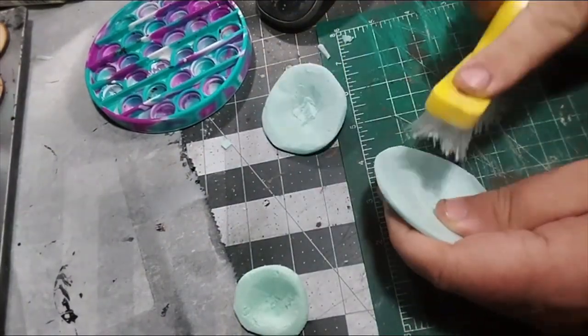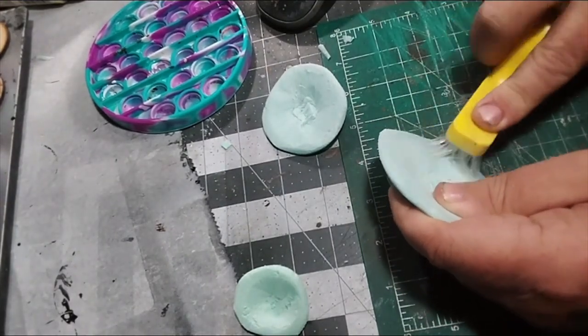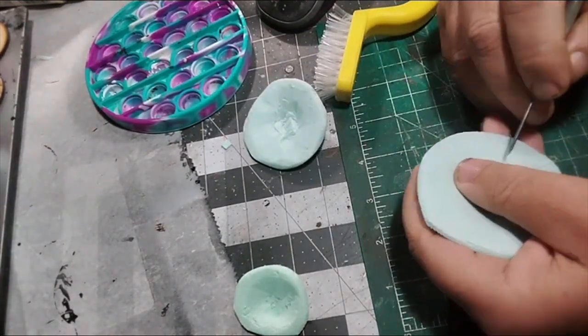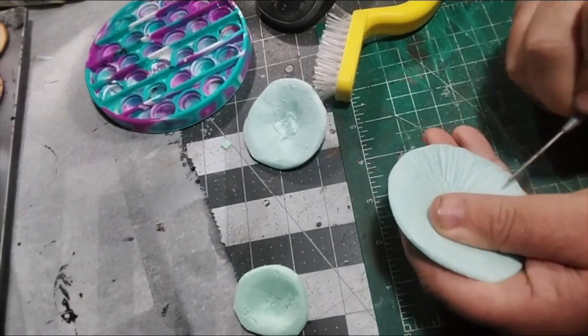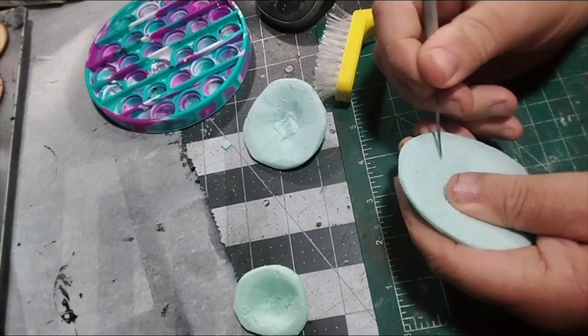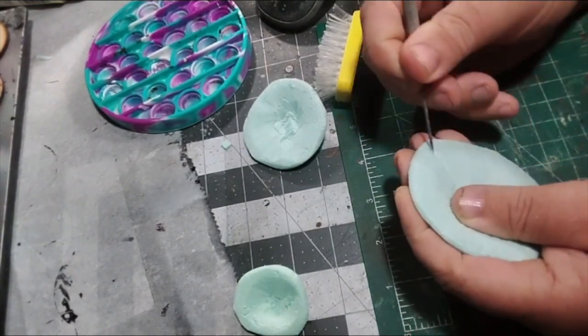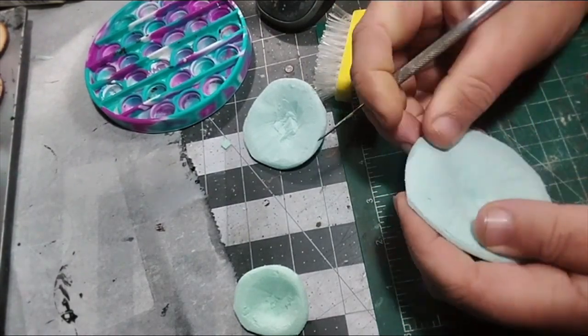Now here I want to give that ribbed or fin texture to the underside of the mushroom, the cap. So I'm using my brush here and just scoring some lines. I wasn't happy with how that looked too much, so I grabbed this sculpting tool, which is basically like a really thin nail, and just kind of drag a bunch of lines in it till I'm happy with how it looks.